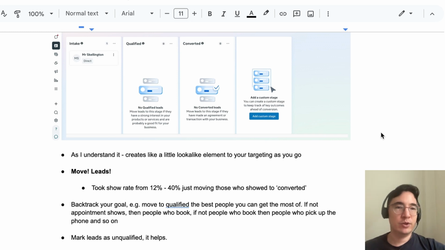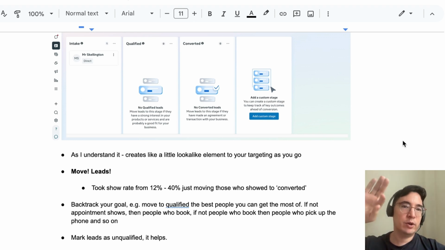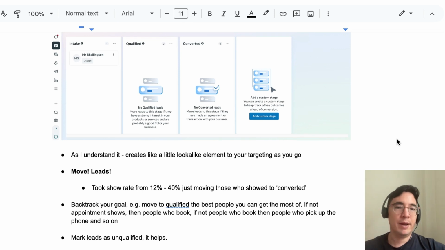So you can use that converted column for the deepest funnel stage that you have data for, and then move it up over time. They're not permanently in those stages. So once you get more closes, for example, you can keep just the closes in the converted column and then move everybody else slowly back.